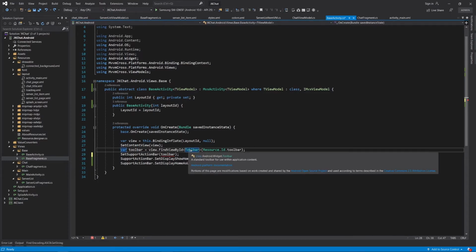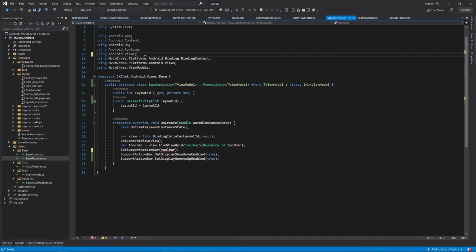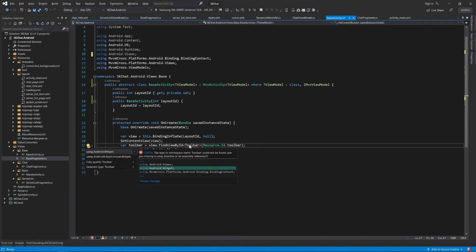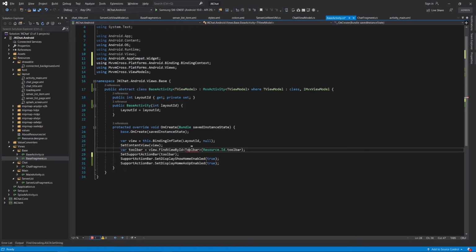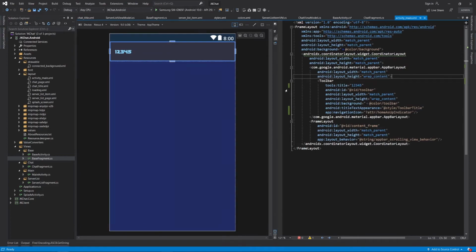Where is this one defined under the widget? And is it app_compat? If no, then it will be.